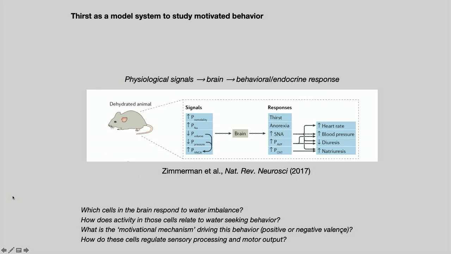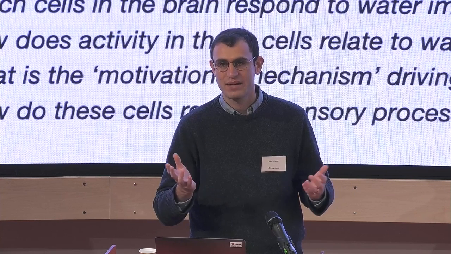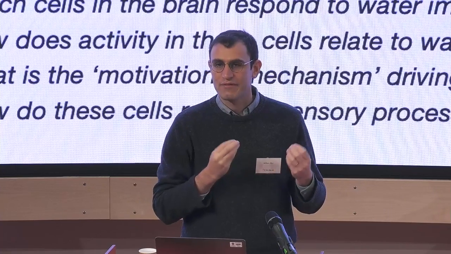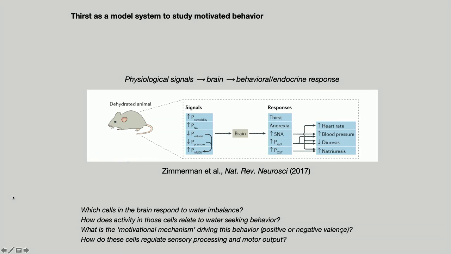When I began my PhD, I was very interested in using thirst as a model system to study the mechanisms underlying motivated behaviors in a precise and defined way. Thirst is convenient because it's easy to induce in mice — you take a mouse, don't give it water for a day, and they're willing to do almost any task. However, it was very unclear what the specific cells were controlling thirst, how their activity produced water-seeking behavior, and what the motivational mechanisms were. The neurons controlling thirst were in a very heterogeneous brain region where cells controlling thirst, thermoregulation, parenting, and other behaviors were all intermingled with no clear way to genetically access only the thirst-specific cells.